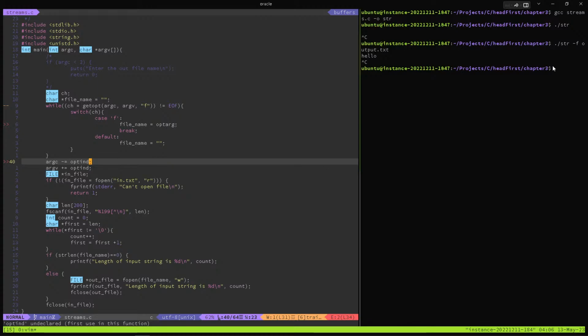What we are trying to do is run this and try to get in the file if we can put it out.